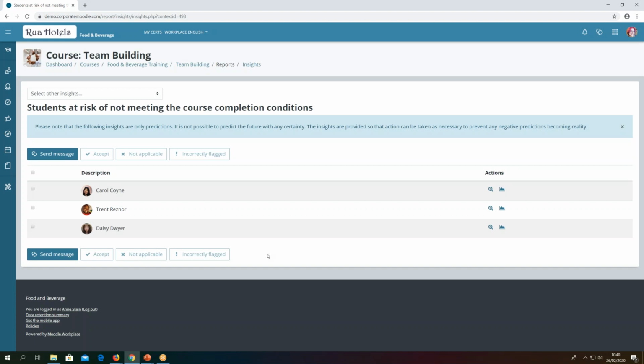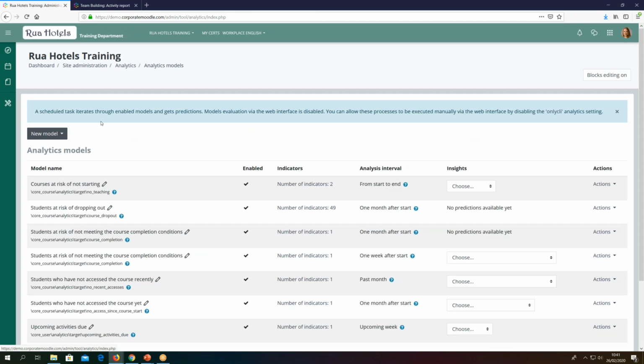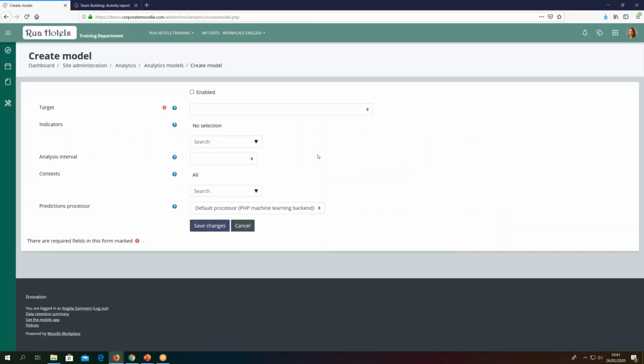Perhaps the course should be part of a program or certification instead, where their progress would be wiped for a new recertification to go through that. So that's all of that. And if I go back to these analytic models, you can see there how you can create new models as well.